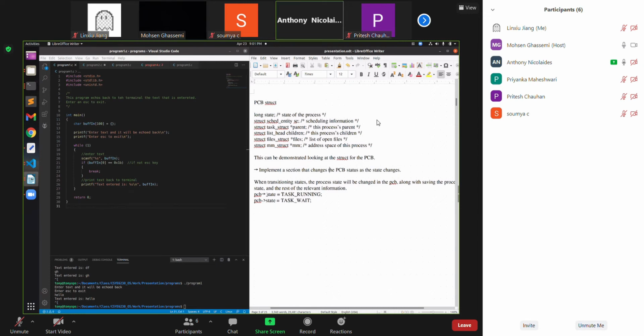Yeah, I was just trying to show that the PCB has a state. As it moves between the queues, the state will just be updated.